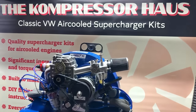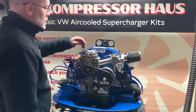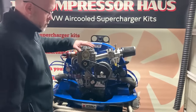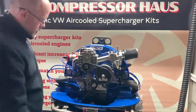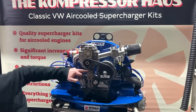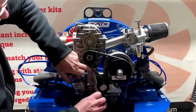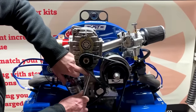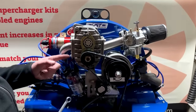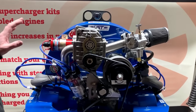Okay, so what have we got now? We've got a fully assembled supercharger kit. We've checked that all of the nuts and bolts are tight. In fact, the one that we have missed is this one here, so let's just make sure that we tighten this one up. There's one at the back as well. You want to get to that one and tighten that up. And we should be ready to start now.